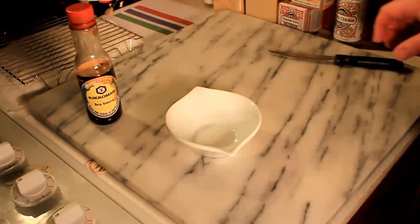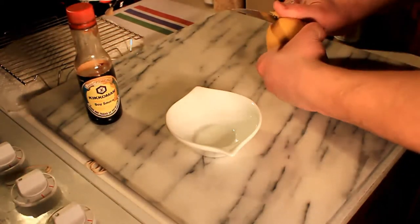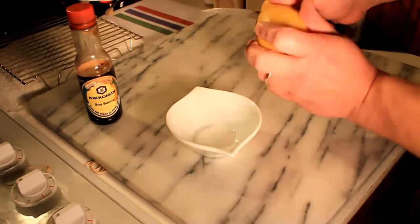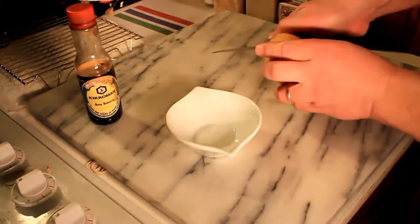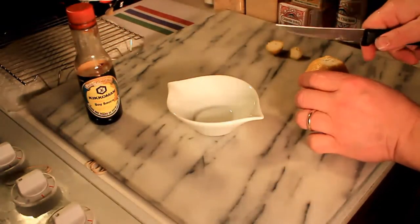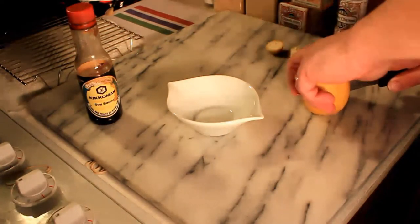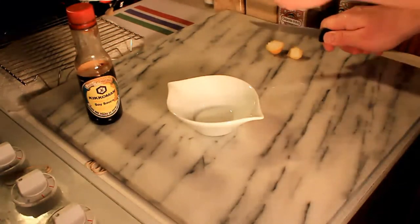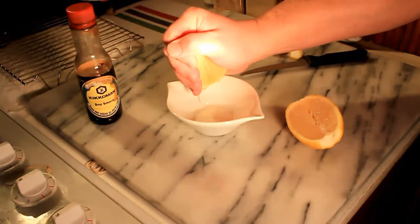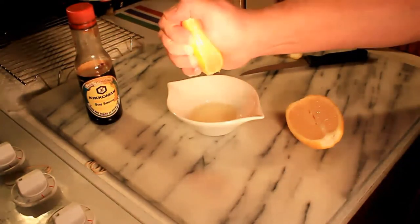All right, well, all that's cooking, we're gonna go ahead and start with some basic sauce. And the base of this Asian sauce is lemon and soy. And the key is making sure you have more lemon juice than you do soy. So we're going to start with squeezing half a lemon into this bowl here, and then we'll add soy. You'll find as you use it that you can adjust it to a different ratio for what you prefer best. But we like just a little more lemon than soy.